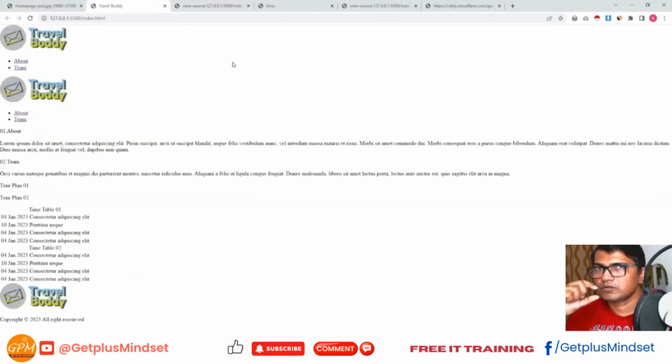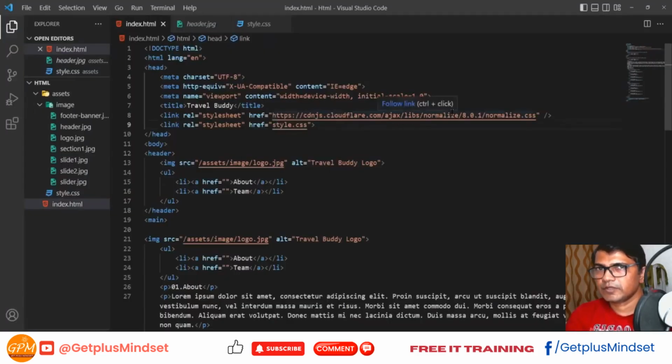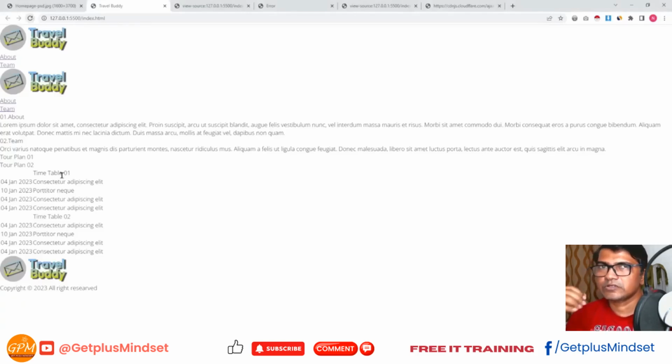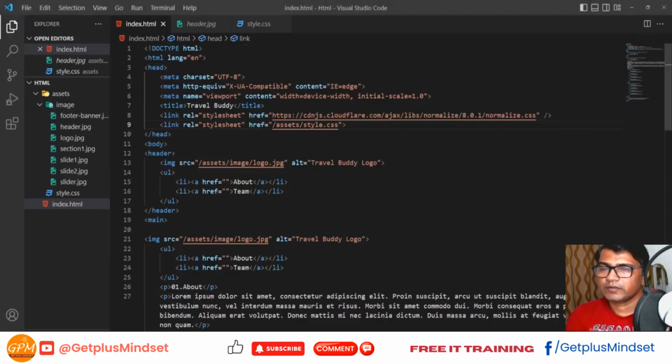Now if you want to send this image just behind the h1 tag or the paragraph, then you can add the z-index property equal to -1 for this image. Then you will see this image is placed behind the other two elements.